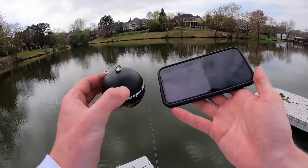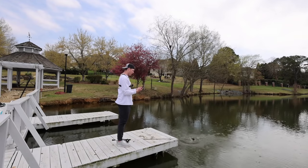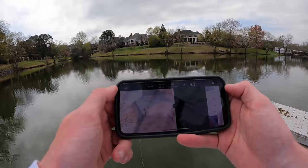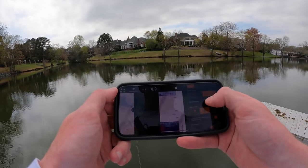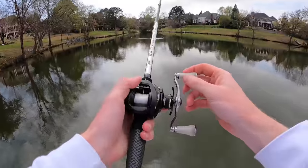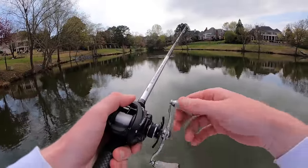Now that I have this thing tied on, I can go ahead and connect it. So what you're gonna wanna do is just pull up the companion app, throw this thing in the water, and as soon as I throw this in the water, I should be able to connect to it. Let's go ahead and connect. We're connected now, so I can go ahead and use this thing. Let me go ahead and make sure all the settings I have on are correct. Time to give this thing a chuck. So let me go ahead and bomb that sucker out there, and we're gonna reel it in just a little bit at a time and see if we get some mapping here.